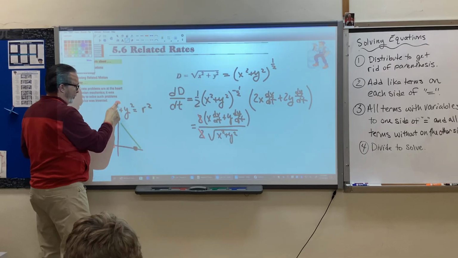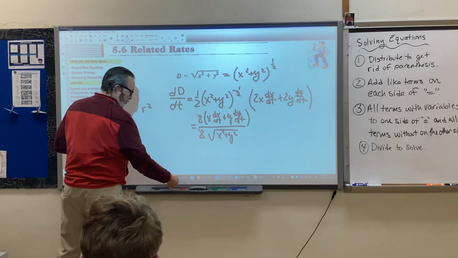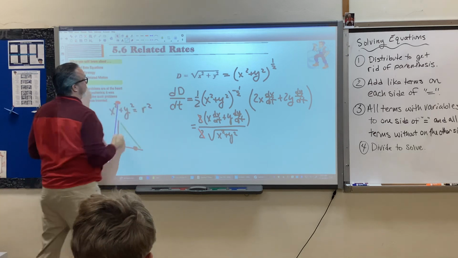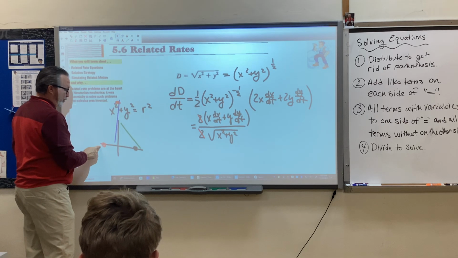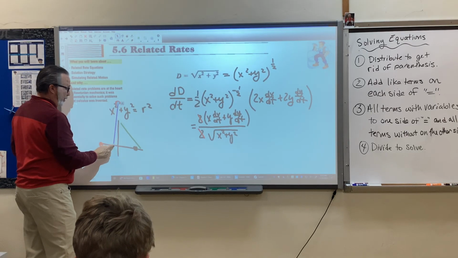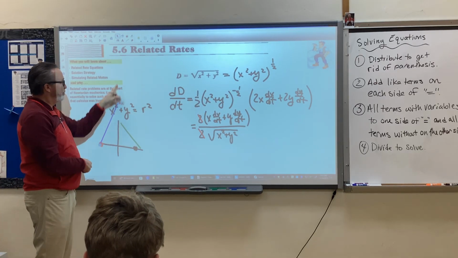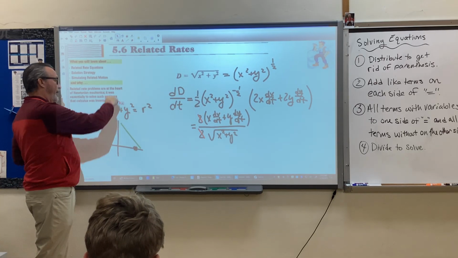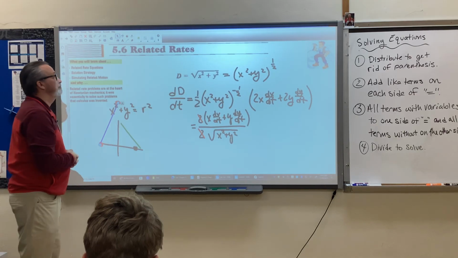And the hypotenuse is always changing as well. So if the x value is changing from negative, then this hypotenuse has to reach a little bit further as it's moving to the left. This is moving up. You can see the hypotenuse is changing in a positive way. It's getting longer and longer.